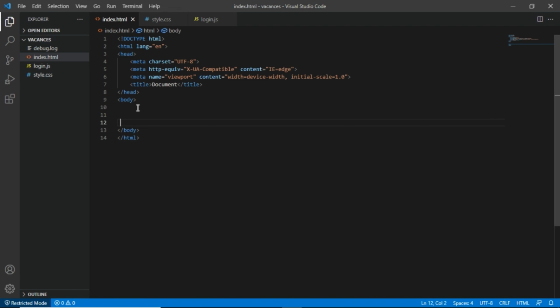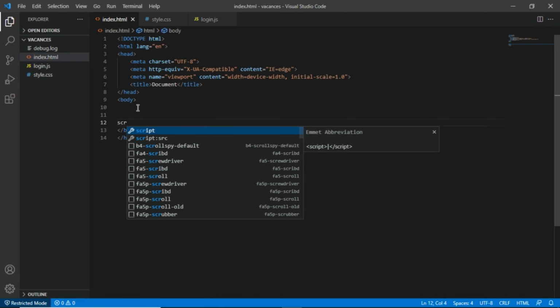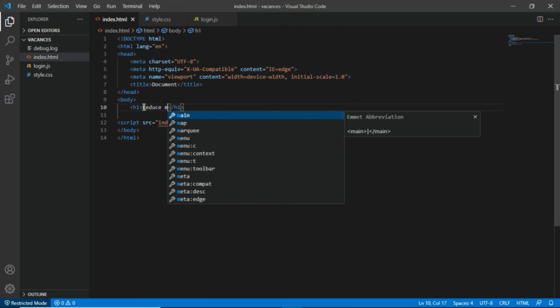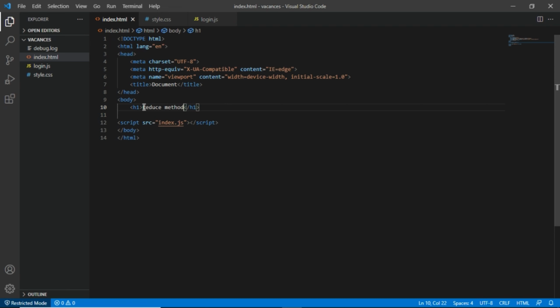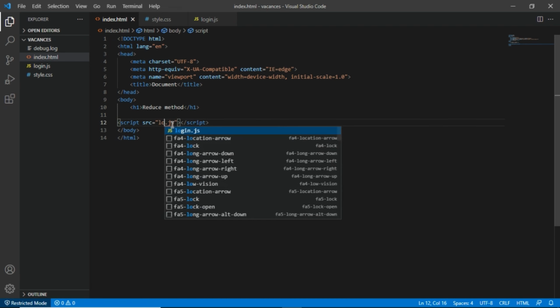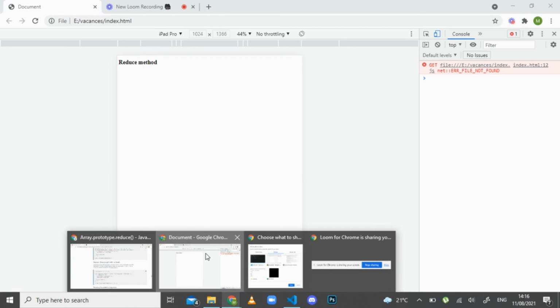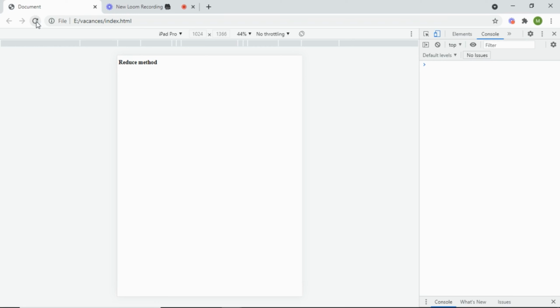So down here, I will just say script source, and this is going to be index.js like this. And here maybe I'll put an h1 just to show that this is my page, right? And I'll say reduce method. Oh, I made a mistake. That is supposed to be index.js like that. So I refresh. Now we are good to go.